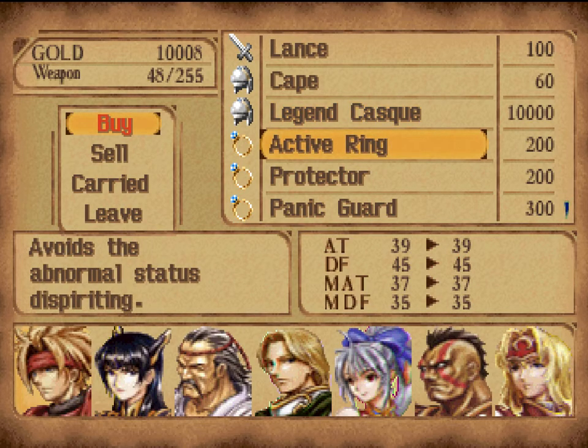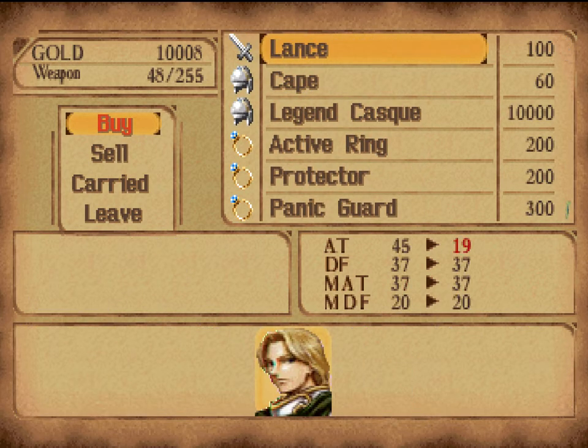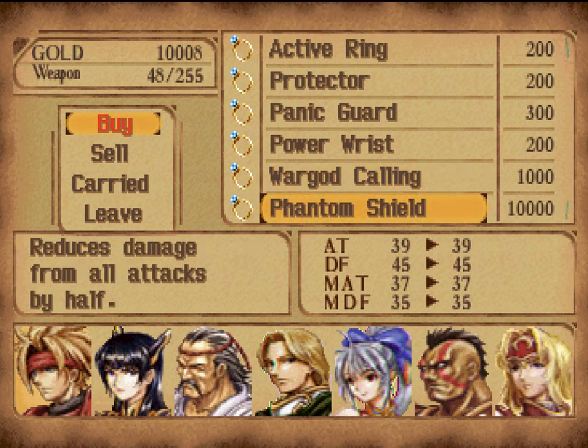Alright, so we have 10 grand, which means from this person here, we can purchase one of 3 items. We can either purchase the Legend Cask, which, if you take a look at the M defense on this, it's got a little bit, you know? Just a little bit of magic defense on it. We also could purchase Phantom Shield. This is an accessory that just says you take half damage. You know? Which, alright. Take half damage.